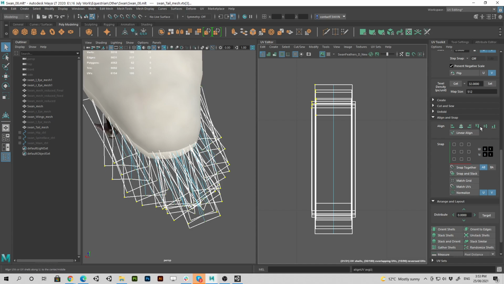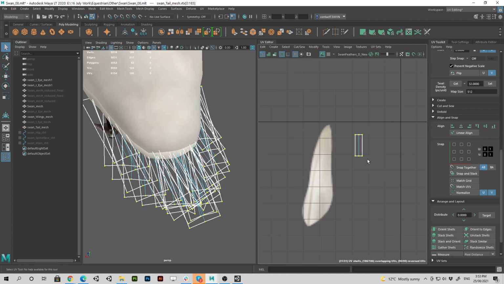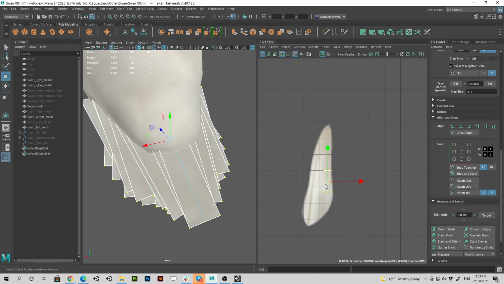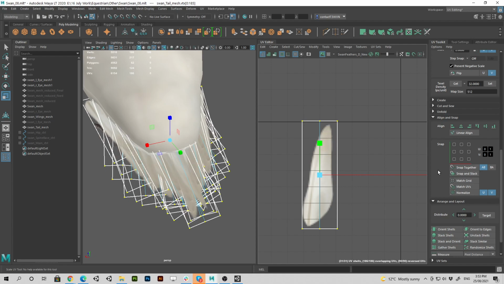So first this one, and then that one. Okay, and we do the same for the middle vertice, and we do it for the right vertice, and the same for the bottom middle. So what I'm doing is I'm placing all those cards on top of each other, because then I only have to do the work once. Put them all on top of each other, place it over that feather, press R to scale it up. Let's just do the height first, get a good workable height there, and then we do the width.